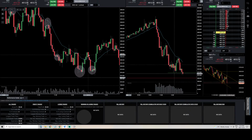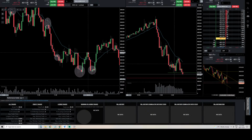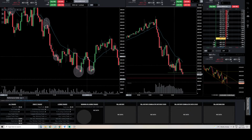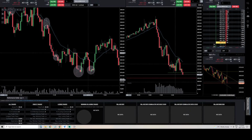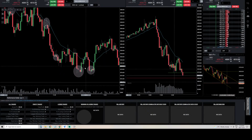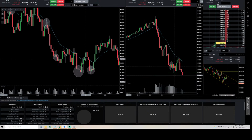Now, looking at it P&L wise, I don't think that mentally I would have been able to give back 10 points. That was literally a 10-point move. There's no way. I would have seen 10 points, and regardless of where my target was, that's a huge trade for me. I probably wouldn't even have held it to 10 points. I probably would have seen it get to 8 points, 7 points, and been trailing the stop so aggressively that the second it showed any sign of weakness, it would have tagged me out. So it probably would have tagged me out in the kerfuffle that happened around the moving average.